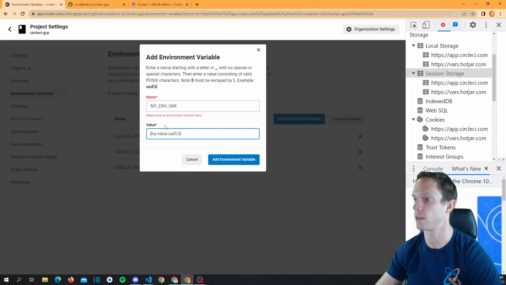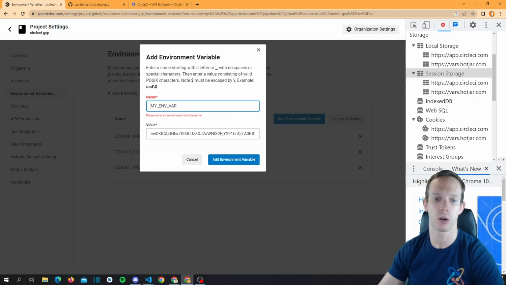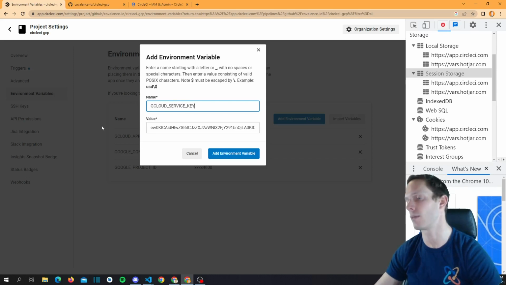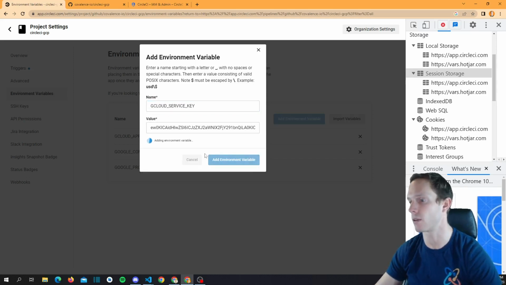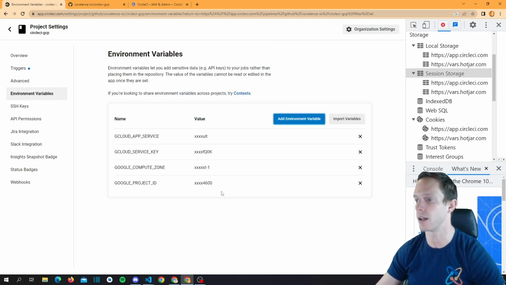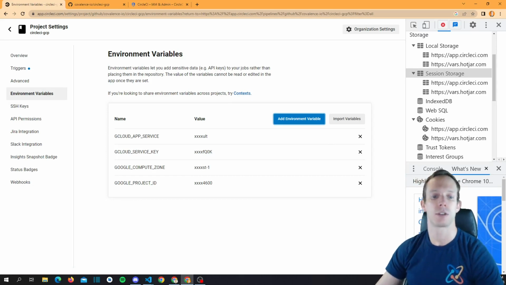All right, and this is what we're going to add to our environment variable. We're going to add it in there, and it's going to be called the gcloud service key. You can name this Google service key if you want to keep everything consistent. I don't know why I did gcloud and Google. You could do everything gcloud if you want, but for whatever reason, my brain is not working today. All right, so we have everything we need environment variable wise.